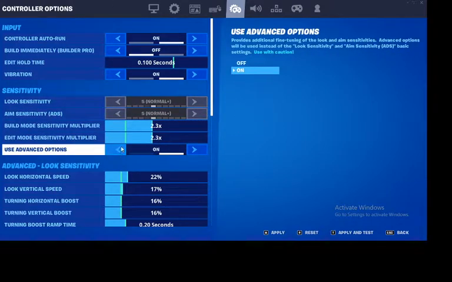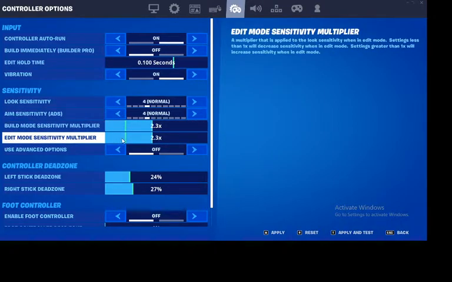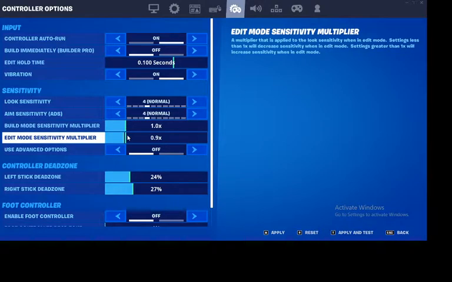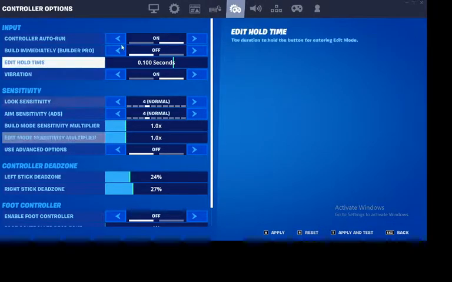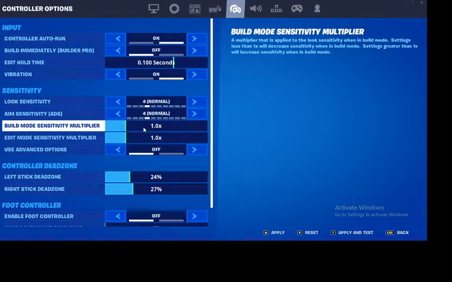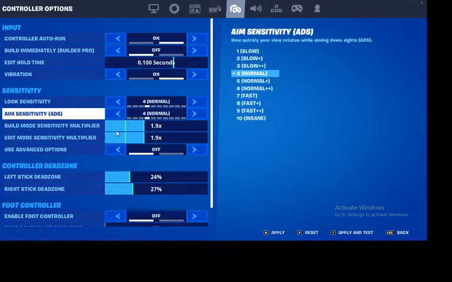Usually you guys will be somewhere around here. Your sensitivity will be like this, but I go ahead and keep it to 1.6 or 1.9. Nowadays I'm keeping it to 1.9.